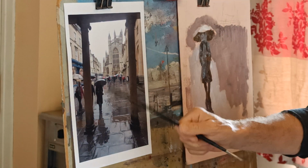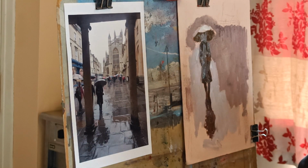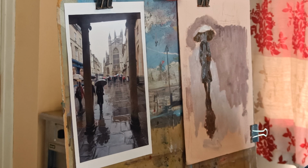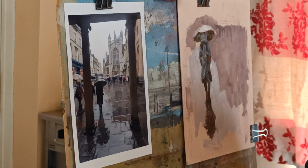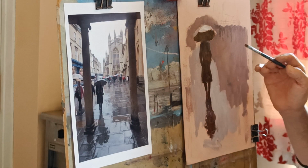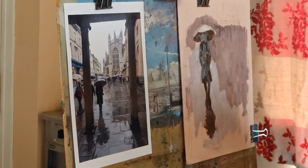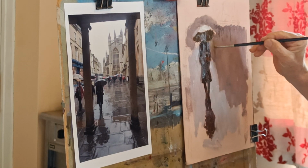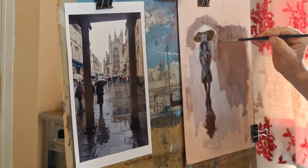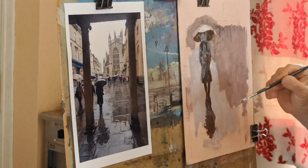We've also got the yellow sandstone of the Abbey, giving a bit of a creamy, yellowy glow. So I've got a colour called yellow ochre, which I'm mixing with a bit of brown, and that should work there. Perhaps a little bit of white, or the lighter colour. So I can work that in there, and it blends in a little bit, which is nice. Perhaps go a little bit lighter.